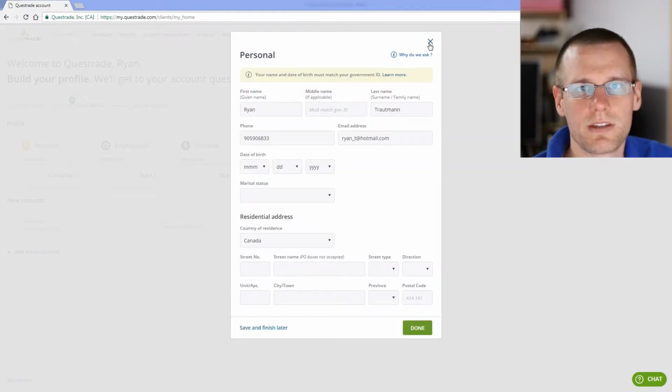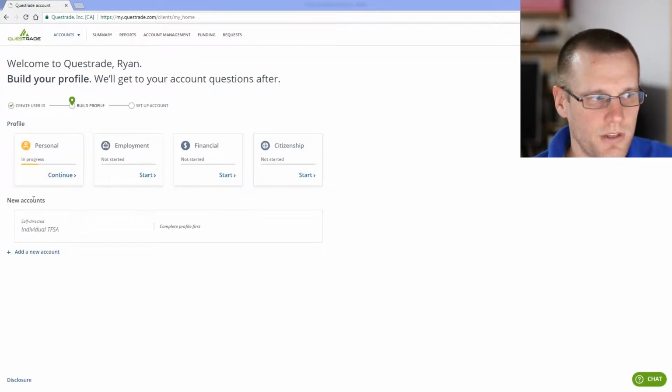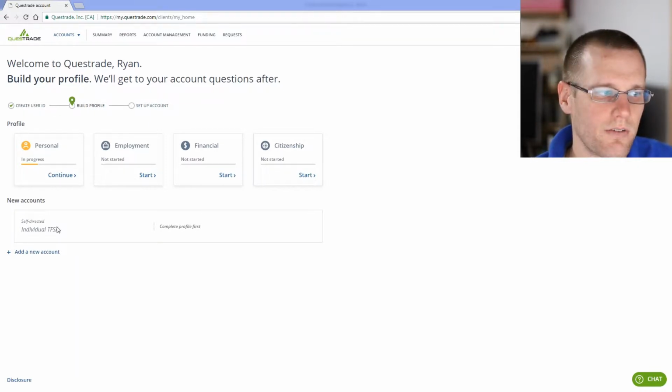Once you're done this, then you can go and get involved in the new account forms. And there's going to be a few sections that you'll have to fill out there. And once you've completed that, you may have to send them in by mail or email them in. I think there were a few that I had to email in, and then there was one that I had to physically mail to Questrade. Once that was complete, I was ready to start purchasing ETFs and stocks and what have you.